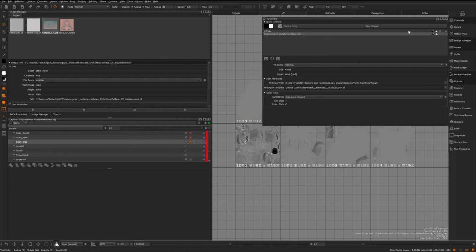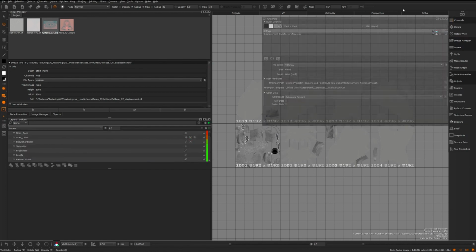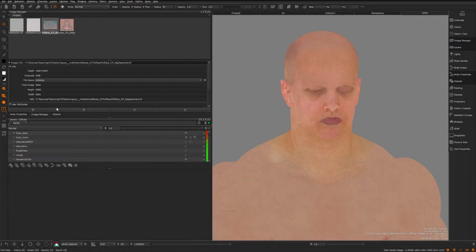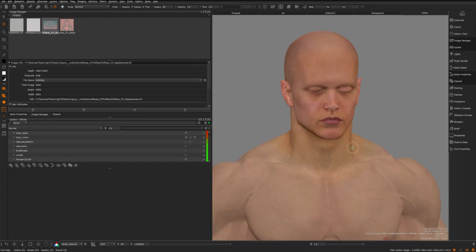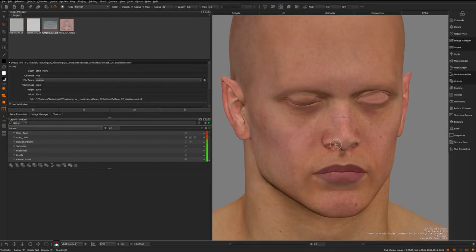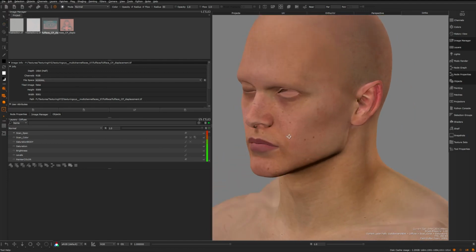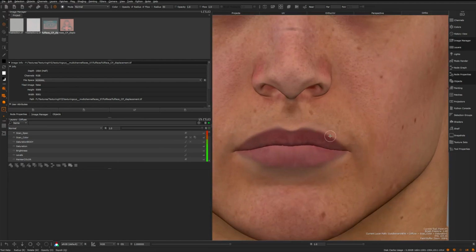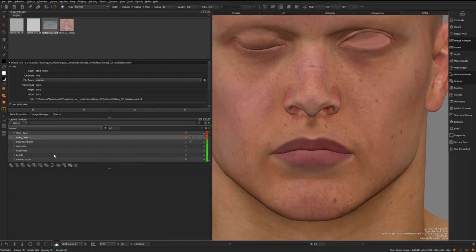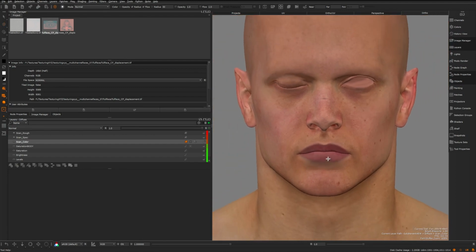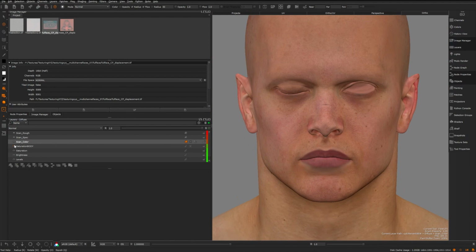You do the same when it comes to the diffuse channel, with the color, which is this one in this case. This is the color that we imported from the transfer. Looks really good. Obviously, you can change stuff. In my case, I did some changes to it because I didn't like the color of the lips of the original and all of that. So I brought back the original one I painted, which is this one.